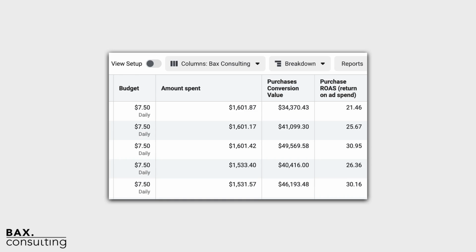This is purely retargeting for another one of our clients, right? This is an e-com client. This is purely retargeting. Look at those returns. 30 ROAS, 26 ROAS, 30 ROAS, 25 ROAS, 21 ROAS, right? We're spending $1, we're bringing in $30 back, $25 back, $21 back, $30 back, etc.